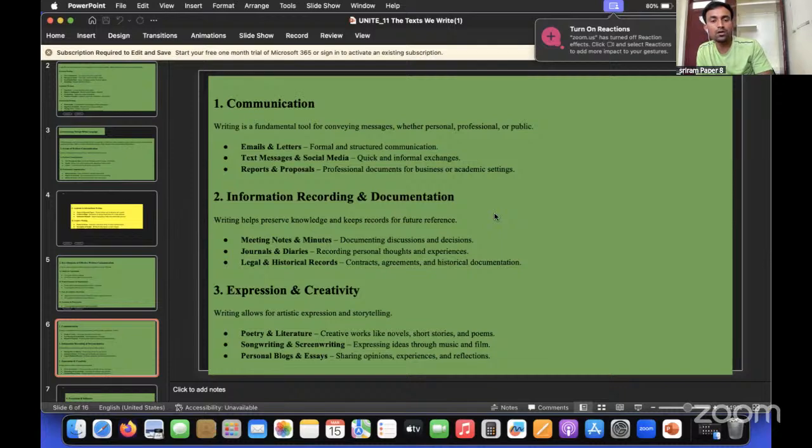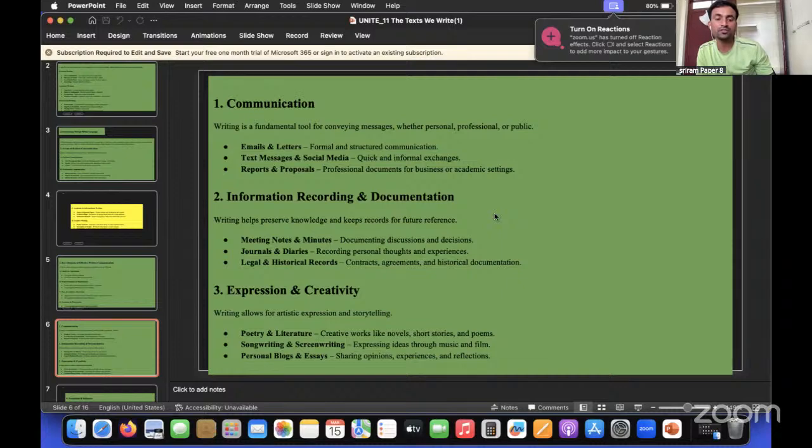Meeting notes and minutes, documenting discussions and decisions. Journals and diaries, recording personal thoughts and experiences. Legal and historical records, contracts, agreements, and historical documentation.